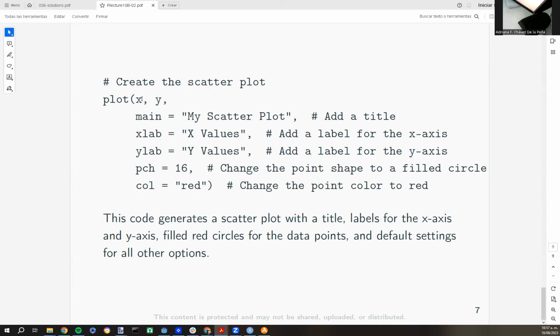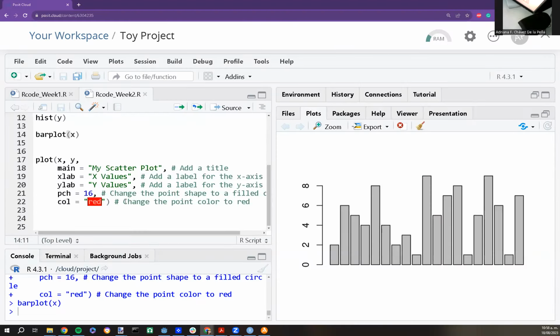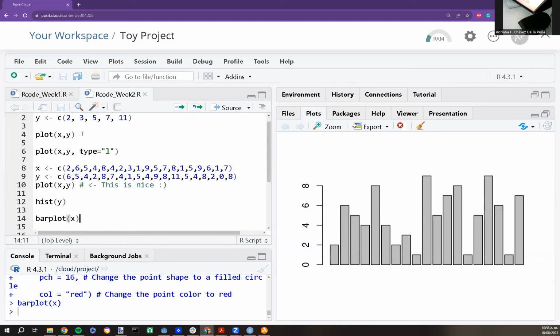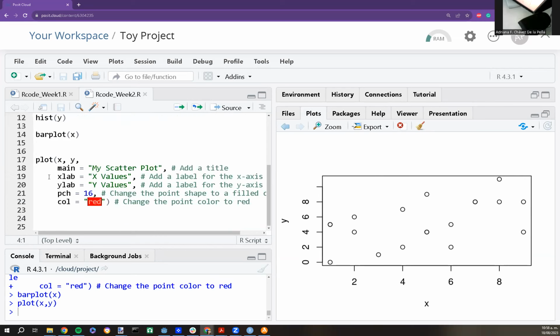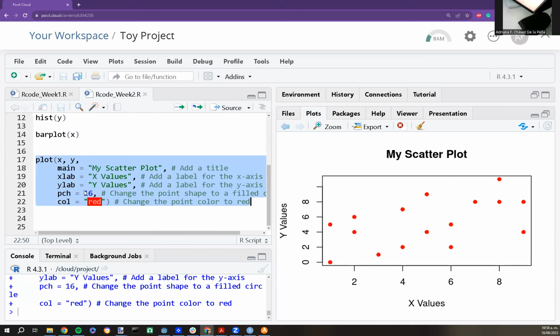So we're still going to work with our plot function that takes as main inputs a vector of elements to plot on the x-axis and a vector of elements to plot on the y-axis. But now we're going to add all of these different arguments. Let us see what they do. Let me copy this and paste it onto R. So before we run this, let me take a look at what our scatter plot looked like without all these fun little arguments. So let's go back to our scatter plot here. This is the scatter plot that we had in hand before. So now if I run all of this piece of code, I'm going to get something much more beautiful.